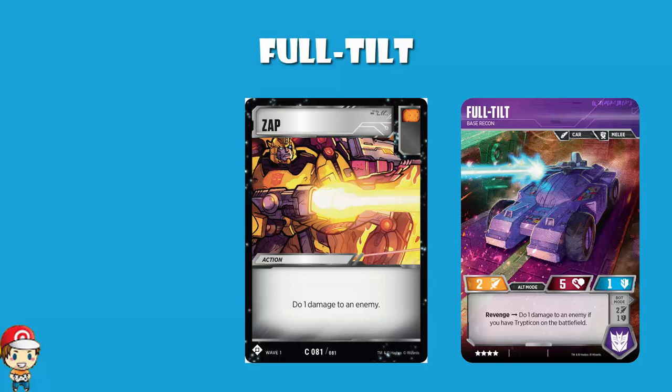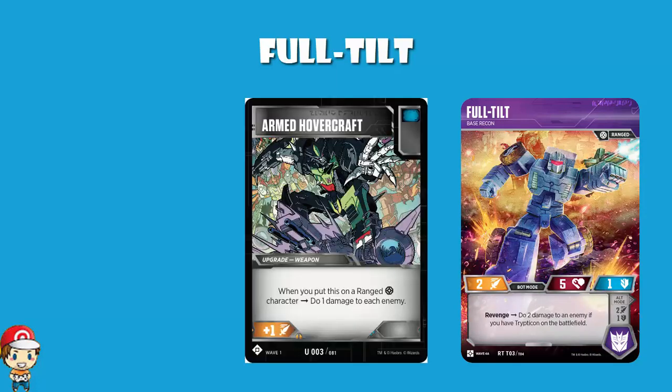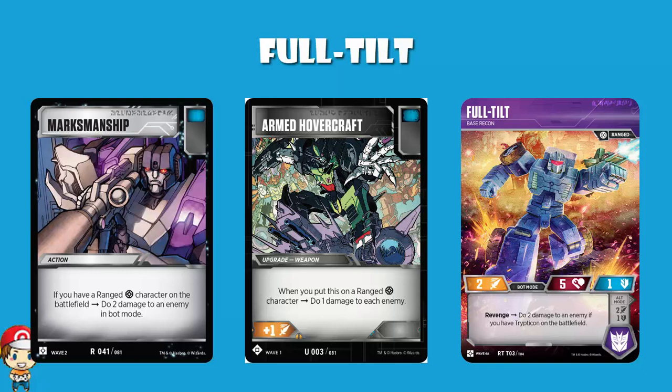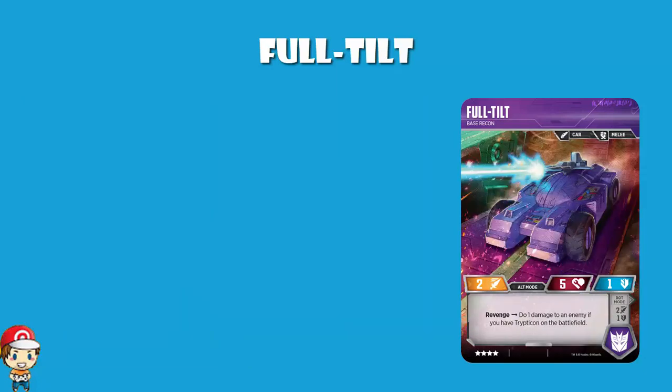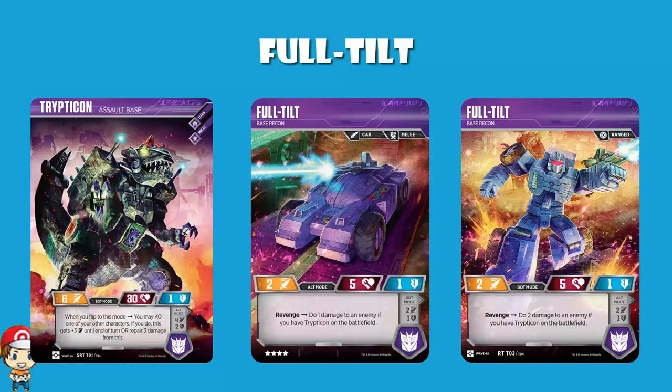And one thing that's kind of cool about Full Tilt, in bot mode you're a range character, so you get your armed hovercraft, marksmanship, etc. And in alt mode you're a melee character, giving you body armor and power sword. What's really cool here is that it's got the same ones as Trypticon, so you can actually go about here being ranged or melee, and you're going to have multiple characters that you're able to use. And it is a car in alt mode.